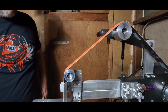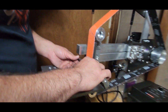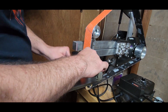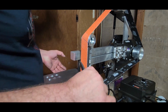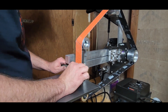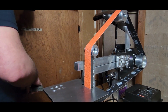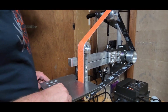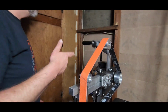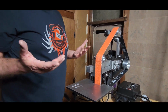So anyway, it'd be your work table when you want to grind a knife. I don't have any jigs right now either, so I have to order some of those. But if you have some jigs or if you're going freehand, that's pretty much what's going on there. I don't know how to grind, find somebody else. But as far as this machine goes, I ain't even got to turn it on yet.